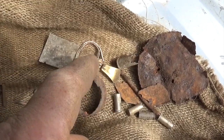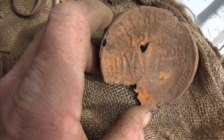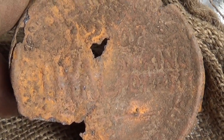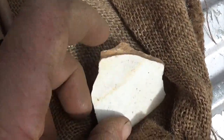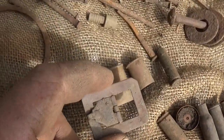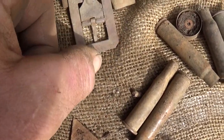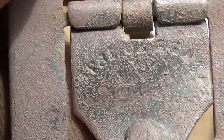This is some of our scrap and crap that I had to collect. This, I'm starting to read now as it dries out. It says Royal Baking maybe powder, right? Here's some old, had some age to it, pretty plain whiteware, the red inside. Here's our buckle. This might be, no, I guess these and this is my favorite out of the whole deal. They seem, oh, there's words above it. Hang on a second. Really important to be able to read here.